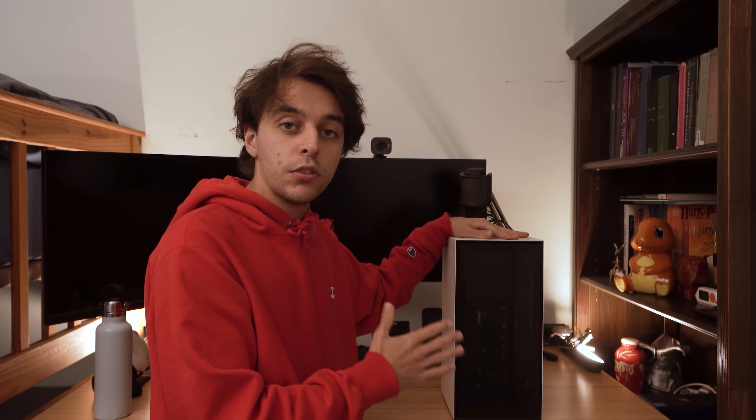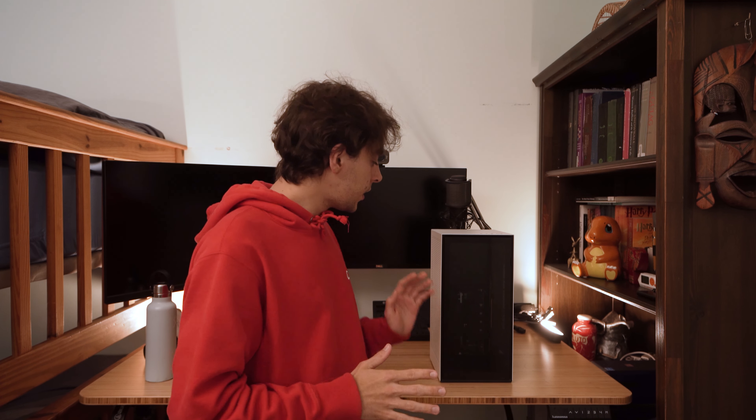With that in mind, let's do a couple of tests with the radiator fan blowing out of the case, and then we'll do some with the radiator fan blowing in, and then we'll compare the two. One more thing to keep in mind is that I made no changes to the CPU in terms of overclocking or underclocking — no voltage changes, anything like that. So this is basically all at stock with a 3900X. I'll go through everything for fan in first, and then everything for fan out, and we'll compare the two.